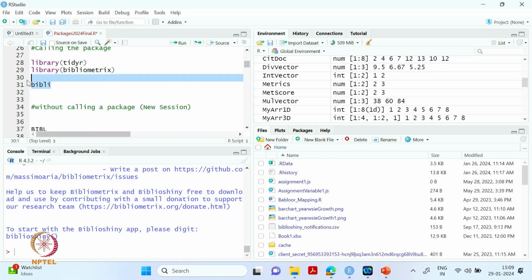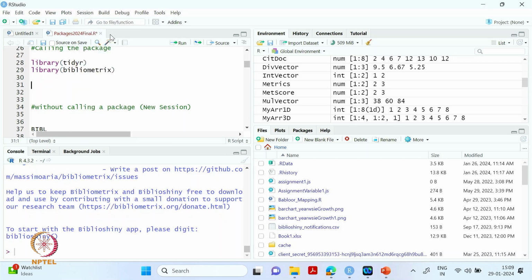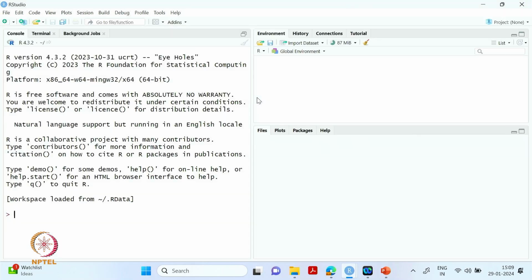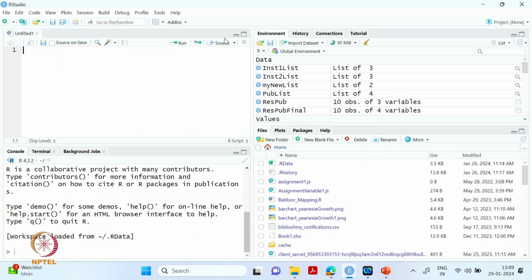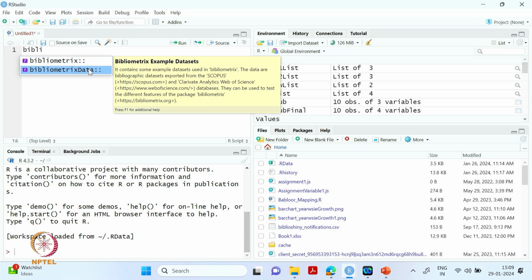Now take an example that I take a new session. And now if I do like this, you will see that no options are showing for biblioshiny and other things.